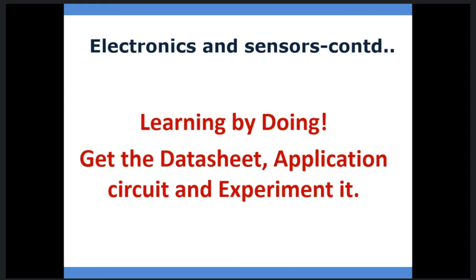Name and data sheet, you will get a PDF, and in the PDF you can see the last pages, application schematic, how we are going to use the component. And when you get a module from online, you will have an option in the website resource, or under the product you can see the resource materials, where you can see schematic, sample code, a sample application.